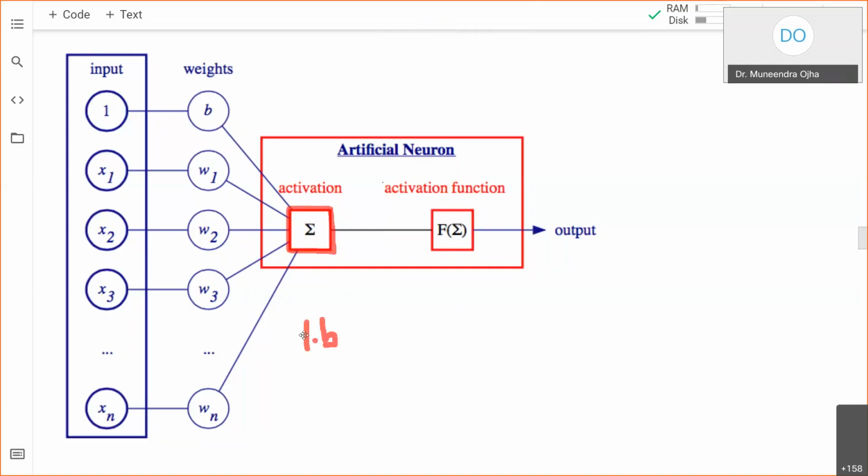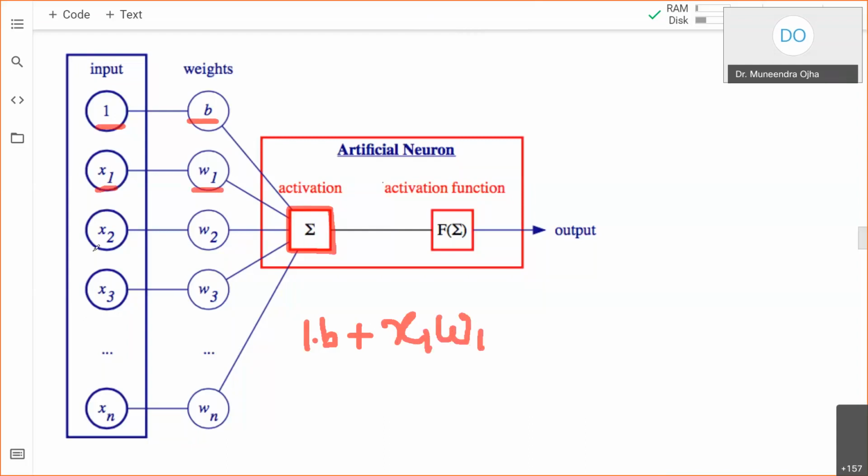So the first input 1 is multiplied with its weight value B and added to the second input multiplied with its weight value, so x1 w1.